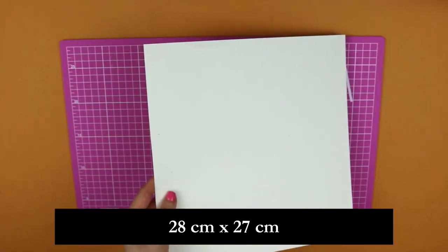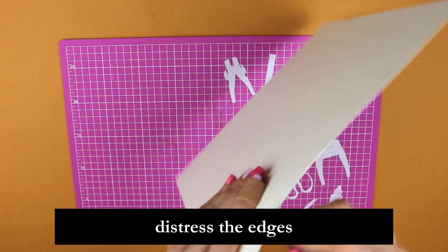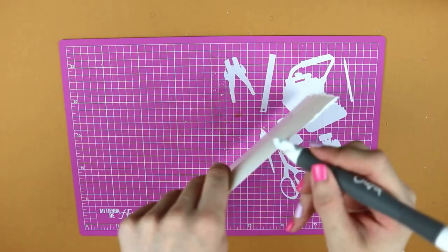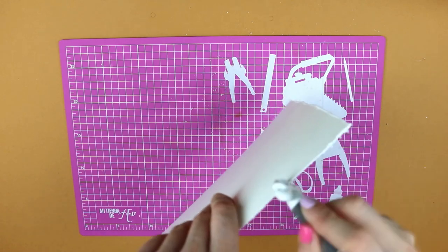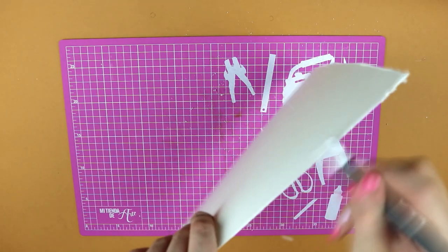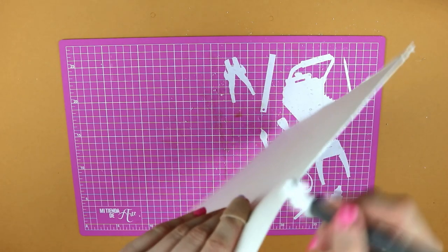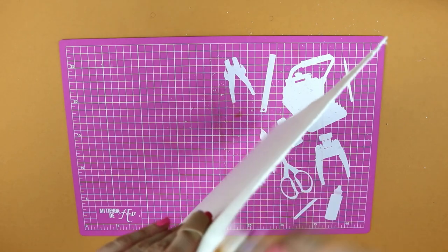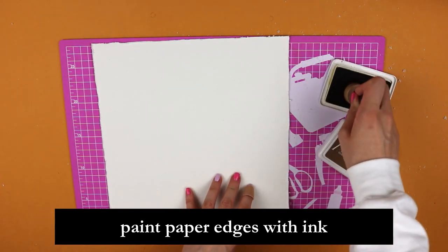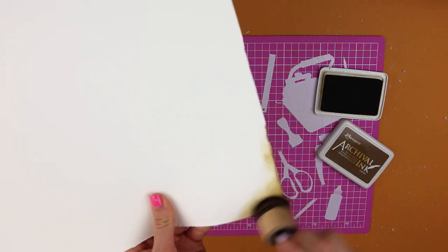I'm using this distressing tool to create an old looking paper. Slide it across paper edges a few times until they are distressed in a way you would like them to be. Instead of this tool, you can also use a pair of scissors. Run the blade of scissors down the edges of a paper. I'm also staining the paper with ink in brown color shade to make it appear even older and worn out.